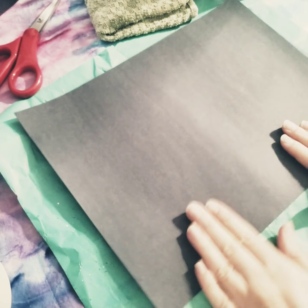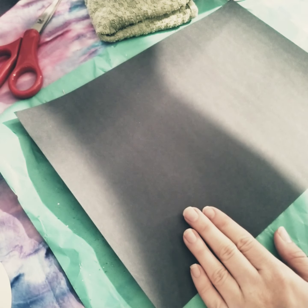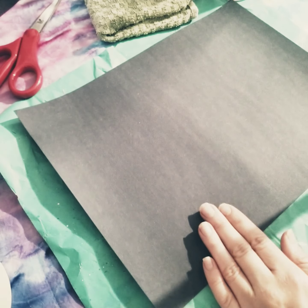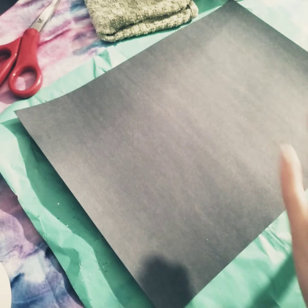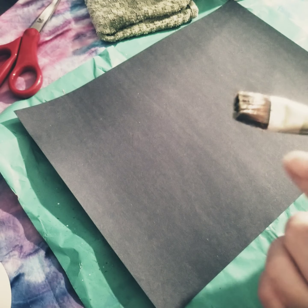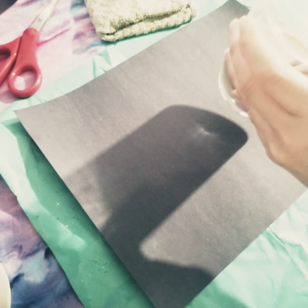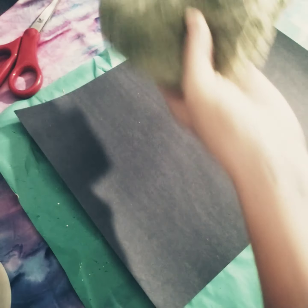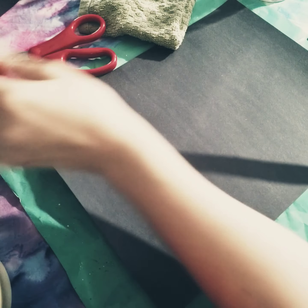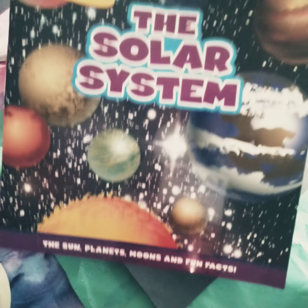Let's start with this black piece of paper. This is a fun technique we're going to use to get our paint onto our paper, so it's going to be a little messy. A good place to do this might be outside or at a table that's fully covered with a protective covering so you don't splatter paint everywhere. Get a good sized paint brush and you're going to want a cup of clean water, your cleaning rag or washcloth. We're going to need scissors, glue stick, and maybe even a cool solar system book for some inspiration.